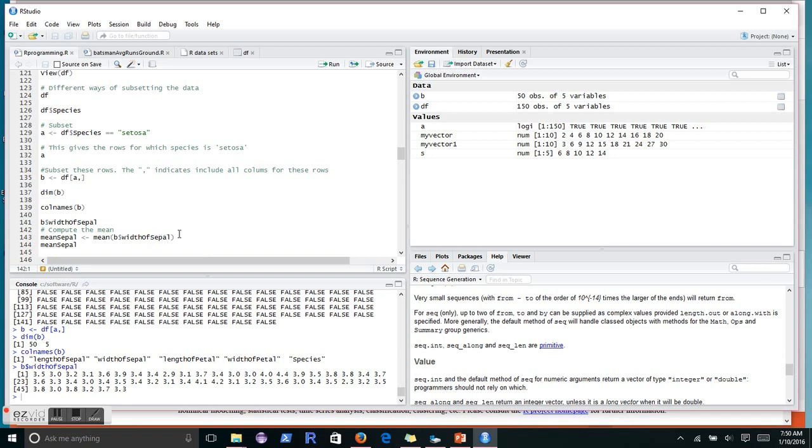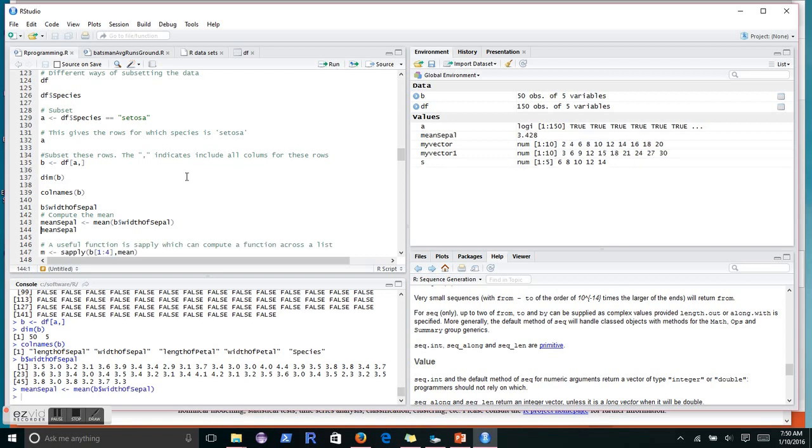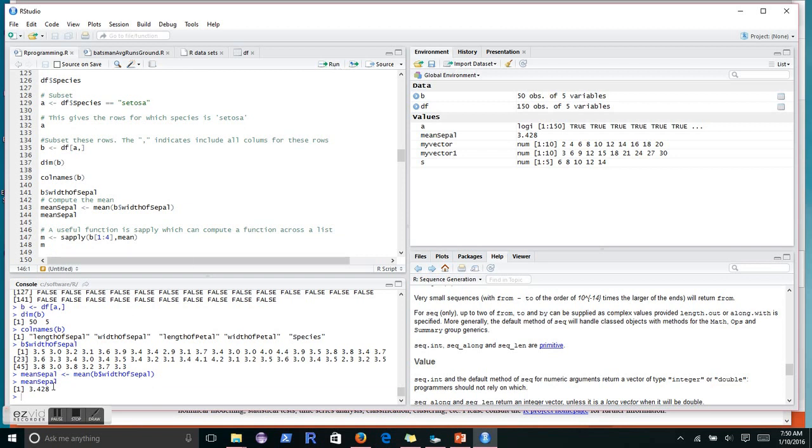So what I do is I call the function mean, and I give the data frame dollar the column name to find the average of the width of the sepal, and assign it to a variable mean of sepal. And then I display the contents of this. So it is 3.48.